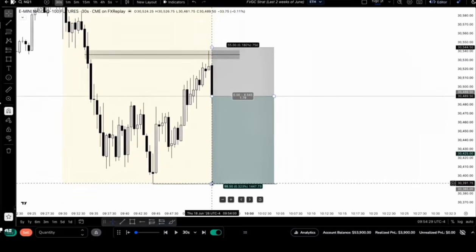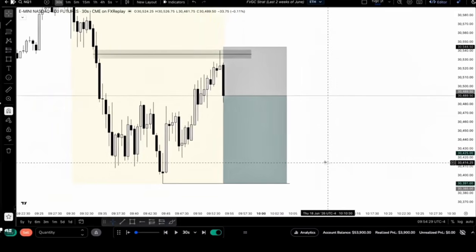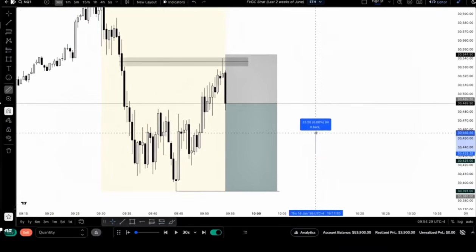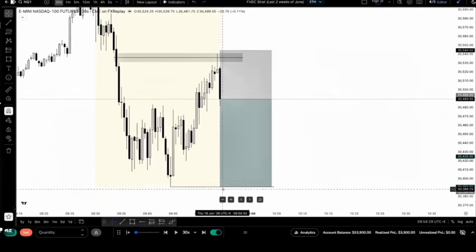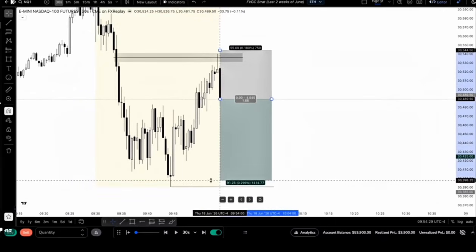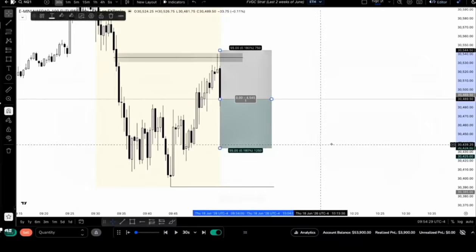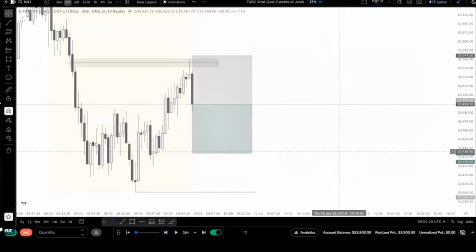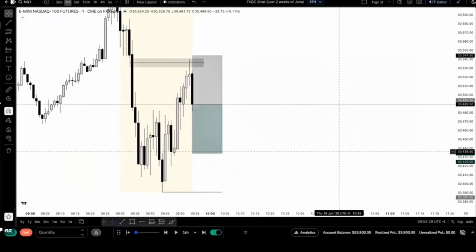Because I just feel like this setup doesn't really have enough kick in it to get more than 100 to 150 points, based off my backtesting, unless we're in a crazy high volume day, and volume just doesn't seem that high today. So yeah, 98 points is too much. It's also breaking my rules, so I'm just gonna play it safe with a 1-to-1, because 55 points is a lot for one mini.